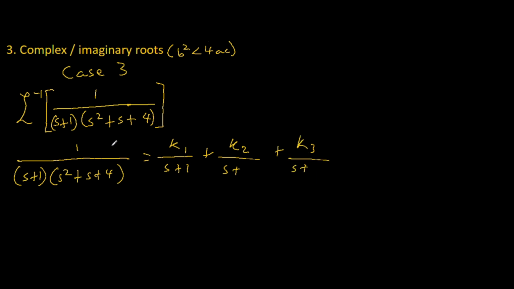Now, if we can decompose this into real roots that are not repeated, then we can express it in this form. On the other hand, if the roots are repeated, then we will have s plus something here and maybe s plus something that way. But now, in this particular case, the question is, are the roots repeated or not?